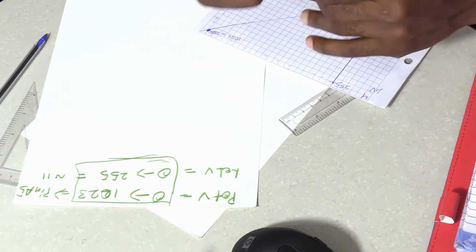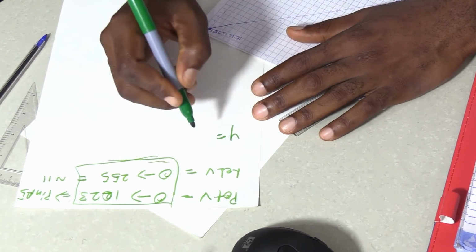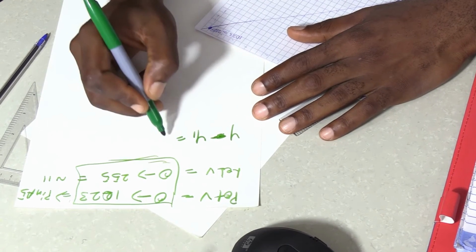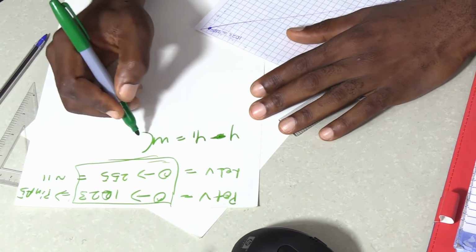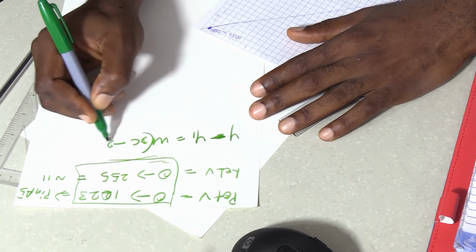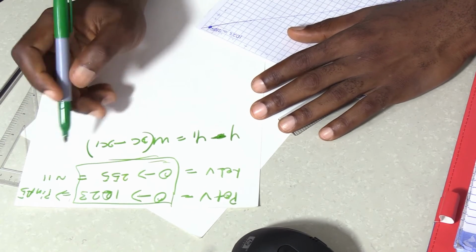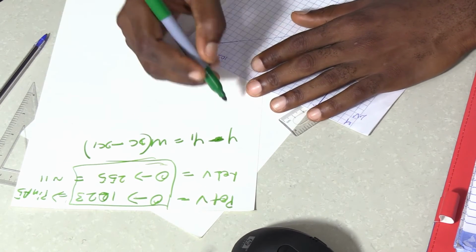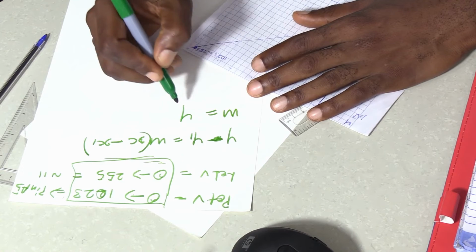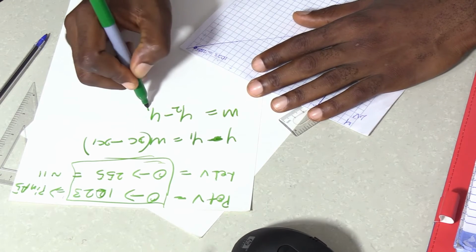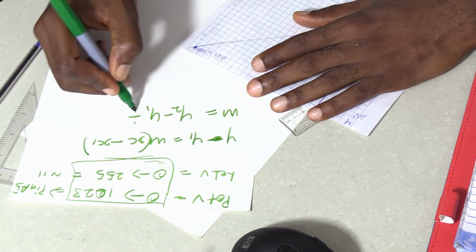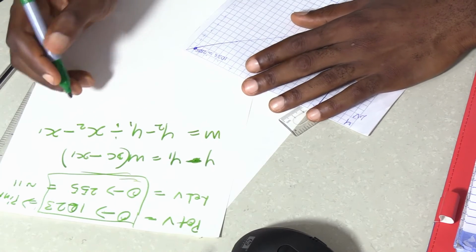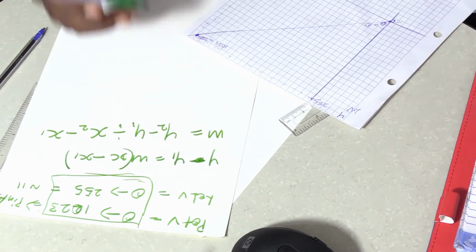Let's see. The equation of the line is y minus y1 is equal to m, the slope, times x minus x1. So we need to find what? m is the slope of the line, and m is equal to y2 minus y1 divided by x2 minus x1. So that is it. So now let's convert it to our real life application.